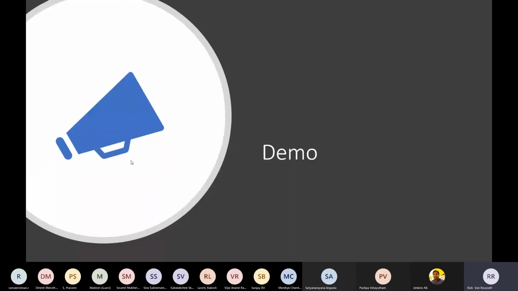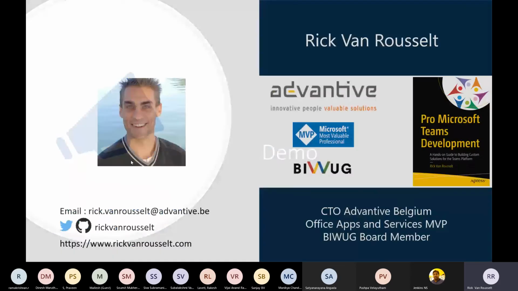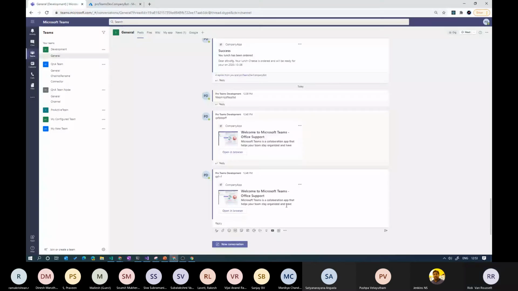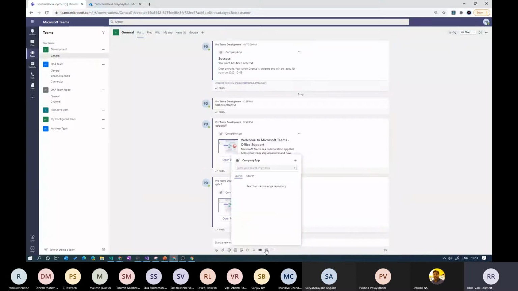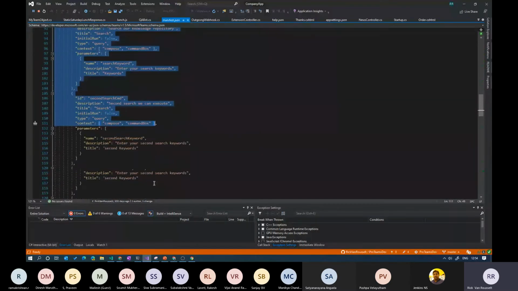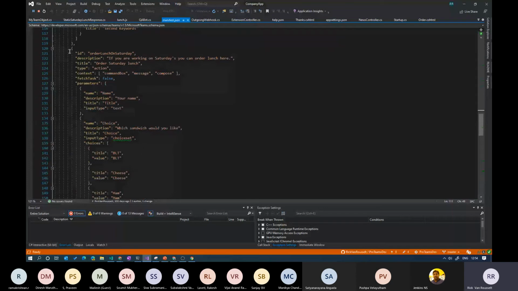Let me show you all this in code, and it makes much more sense than all these slides. So the first one, like I said, I get this little plus icon. Let's see if my code is still running. I get this little plus icon. So here it's really hard to find this little plus icon, and there I have my 3 action-based messaging extensions. Oh, that's a mouthful. Action-based messaging extensions. How does that look in my manifest? So let's go to my manifest. So these were the 2 search ones, and then I added 3. Remember, you can add up to 10.